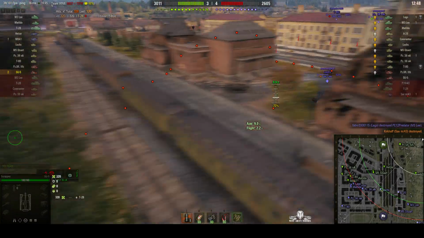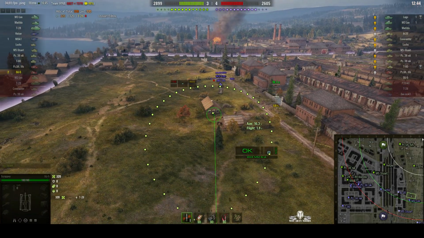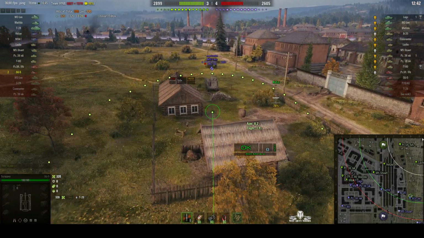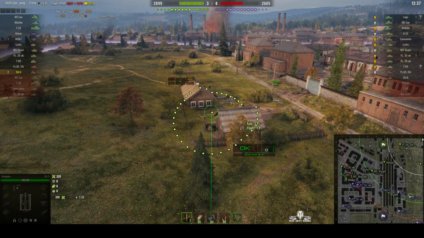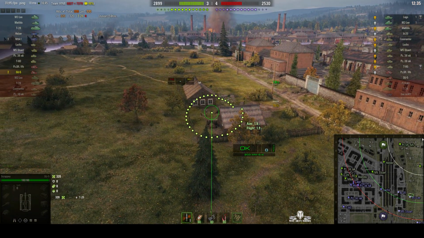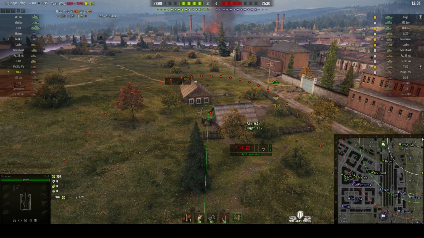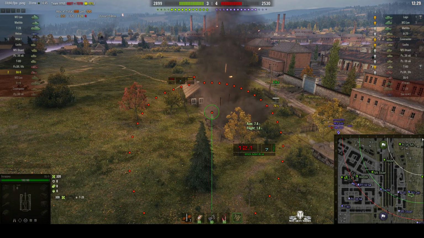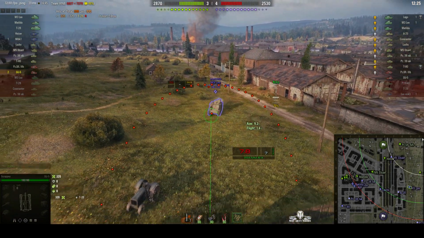Now we've got a Lux just around that corner. We can't get him from here. There's the M3 Lee again. Moving up the field. Nope, lost sight of him. We'll probably be able to see some destruction by him if he's moving up. We're firing around to knock down the building. And we did, but the M3 Lee has already left that building, and there he is.